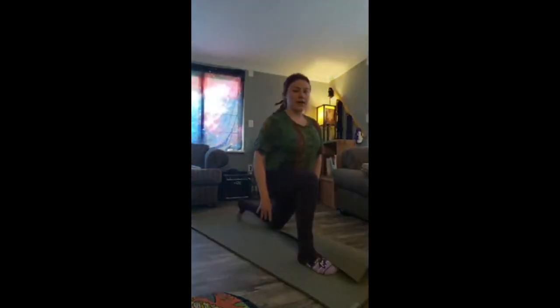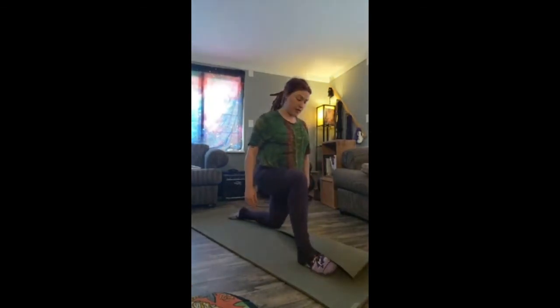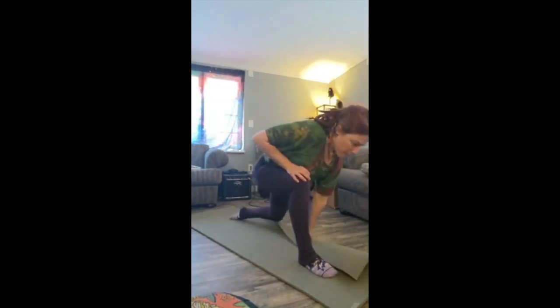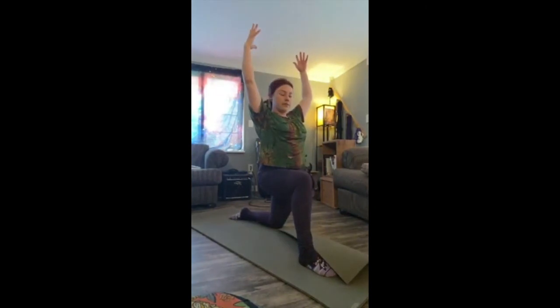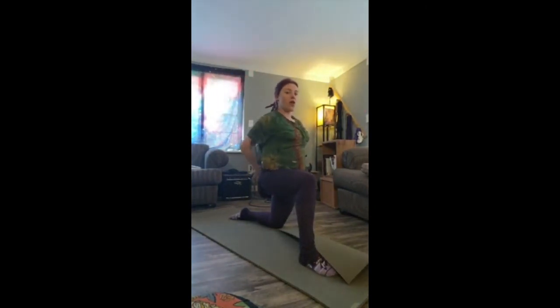You can tuck those back toes too if you want. If you tuck the back toes, it brings more sensation to the front of the right hip, which we're about to stretch here on this side, right? All right, so you're up, shoulders stacked over, whether your hands are down at cactus or if they are behind you. And this nice bind again to open up your chest. Look up, little baby back bend.